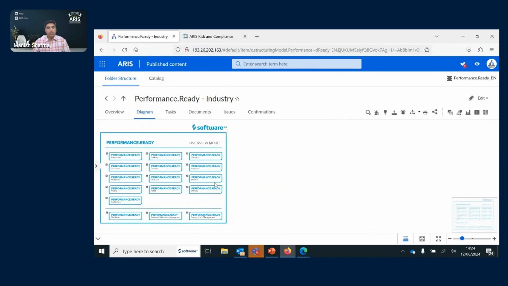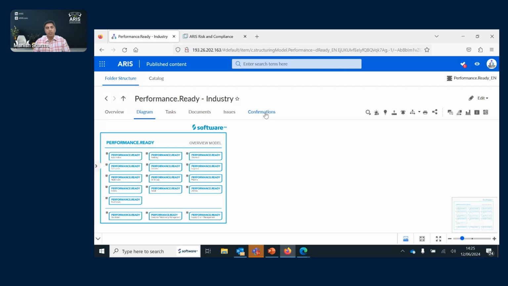If this was the process that was updated recently, or is a new model that has been published to the users, then as a confirmation owner, I have this tab called confirmations. This tab is not available to everybody. It is available to the confirmation owner, which is a privilege that you can offer to the people who own the processes. So it's a functional privilege.